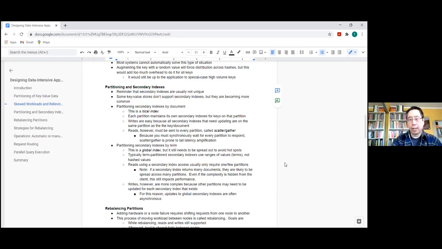And in particular, the danger with this is that you can really slow down the response time to the user if you require all of these secondary indexes to be updated synchronously before you return success to the user. So there's the note. For this reason, this is why you usually do asynchronous behind the scenes updates. And that's all well and good for normal operations, but it does create a bunch of failure modes. If something fails between the time when the initial row was inserted and when all the secondary indexes are updated, then what do you do? So that can be a bit of a challenge.